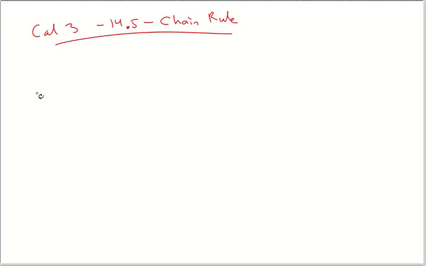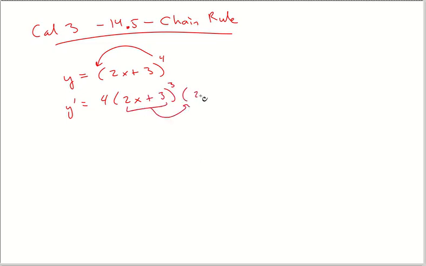So chain rule, back in the day, was something a little bit easier, I suppose you can say. Let's just do a basic one. Let's just say I have something like (2x + 3) to the fourth power, and they want to find the derivative. So I would take the 4, move it to the front, leave the inside alone. Now it's a third power. But we're not done because we need to take the derivative of the inside and multiply it by that right here. So ultimately my answer would be 8, because again 4 and 2 in the front make 8, and now the cube. So there you go.